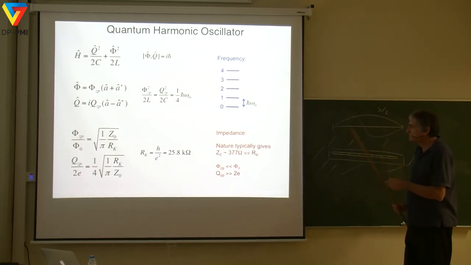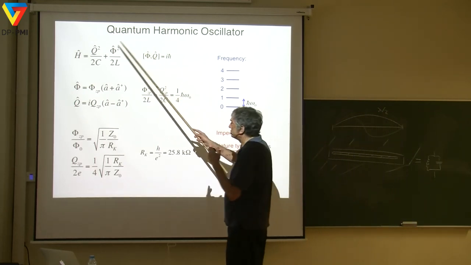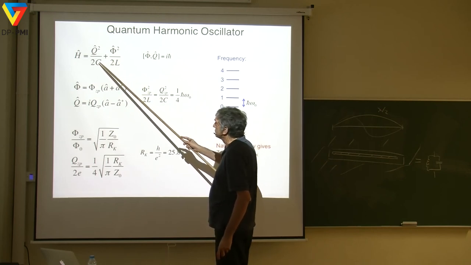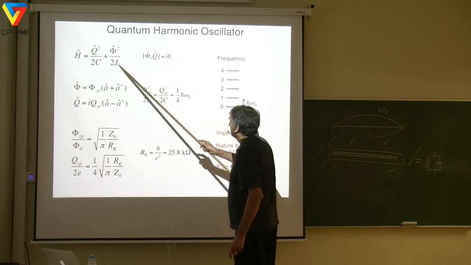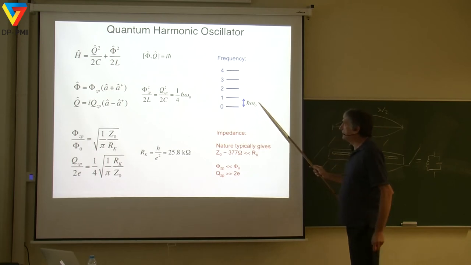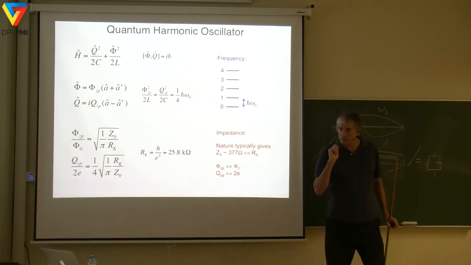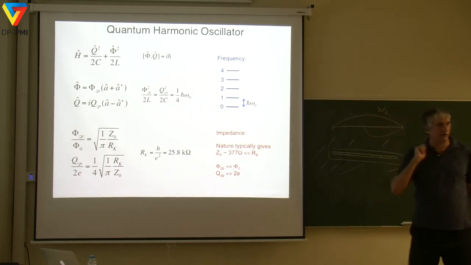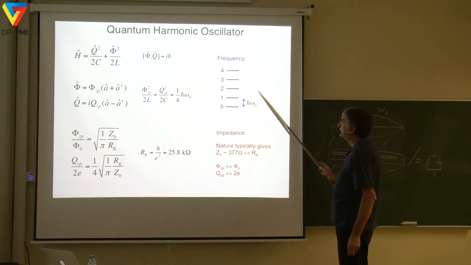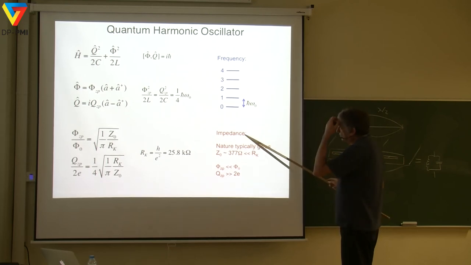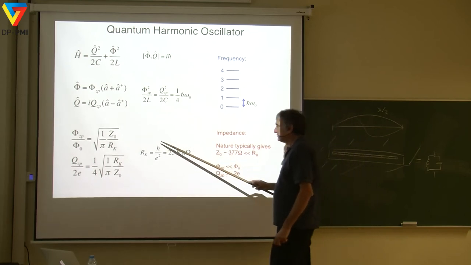I can remember that. Okay, and then of course, when you have a quantum system, or even a classical system, you have parameters C and L. And C and L can be converted into a frequency omega zero, which is the energy level spacing, which is 1/√LC. Okay, we all can remember the square root of K over M for mass and spring. But that's only one parameter, frequency. The other parameter that is important is the impedance of the device, which is Z zero.